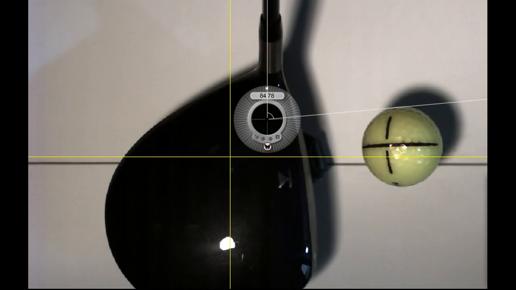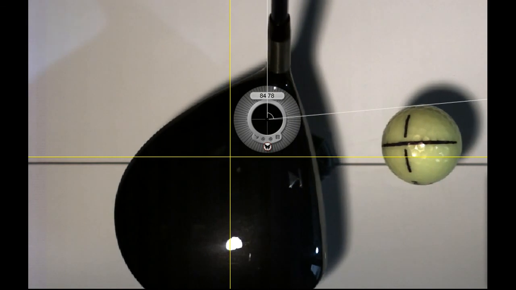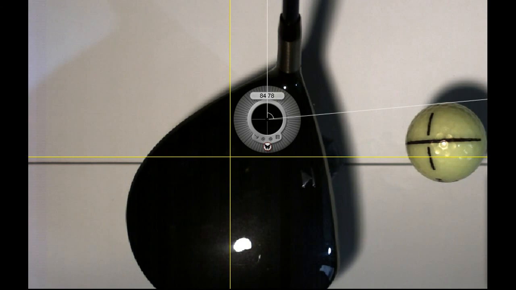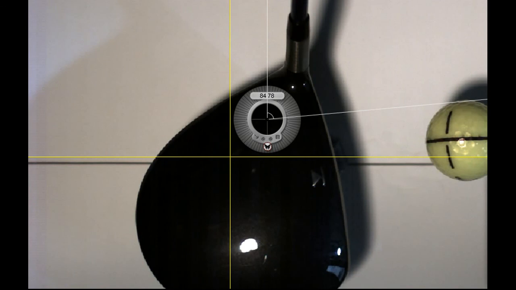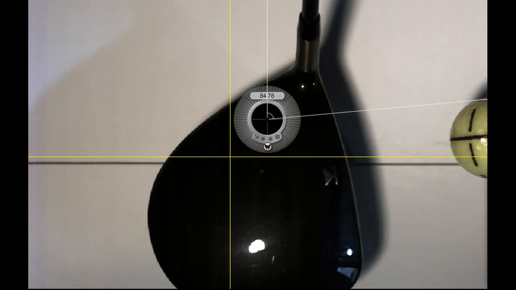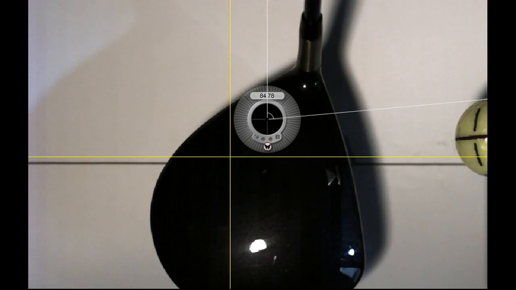And so there's a square face at separation, or maybe 1 degree closed, path pretty square, and the ball starting 5.2 degrees to the left. And this was a sort of a pull hook, finished about 45 yards left of target, even though face was square at impact and a slight heel contact, which Gear Effect says that it should sort of maybe have some fade spin and sort of finish on the right slightly. So both Gear Effect and D-Plane just not being seen when you look at things really close up.